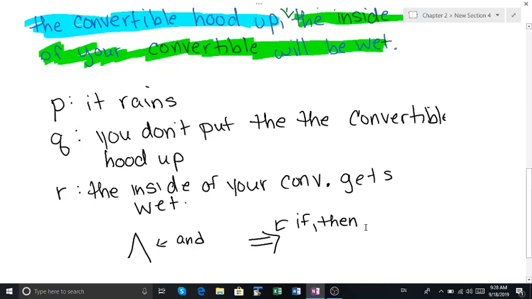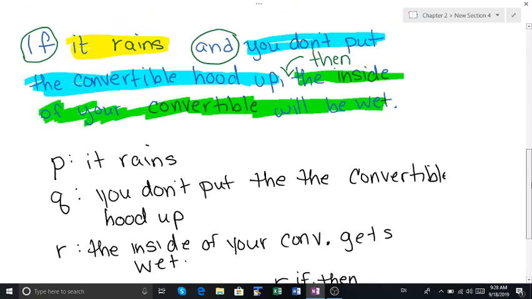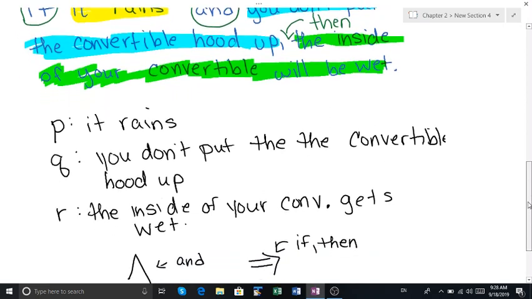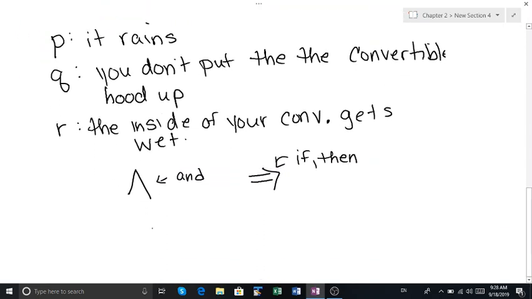So let's look back at the sentence: if it rains and you don't put the convertible hood up, then the inside of your convertible will be wet. We can automatically see that the and should be between statements P and Q. So let's start with that. Okay. So we have that so far.